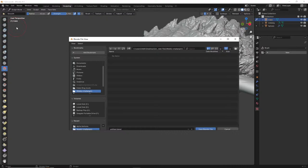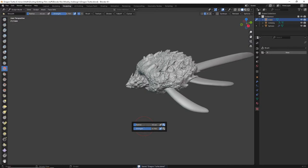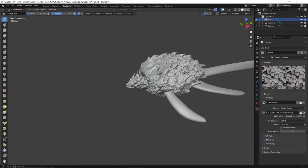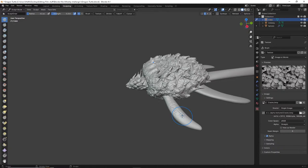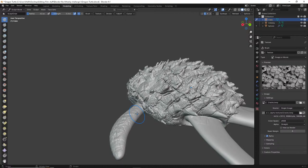Where is... No, I still haven't made a specific one for that. There we go. Okay. Now, I need to bump down the strength a lot. Oh, I accidentally did smooth. I did not mean to do smooth. Now strength, bring that way down. And now let's start giving him the same texturing. Yeah, there it is. It's all coming together.